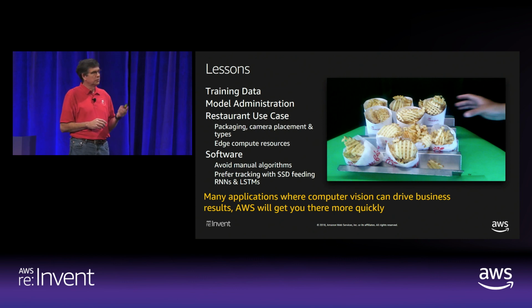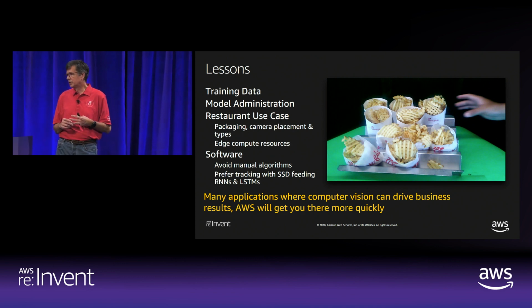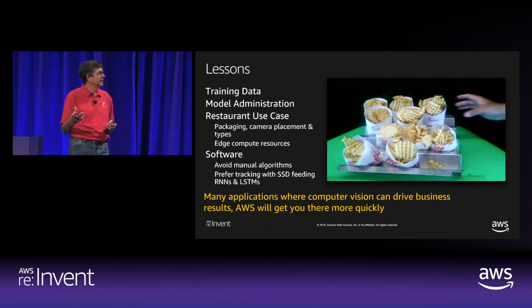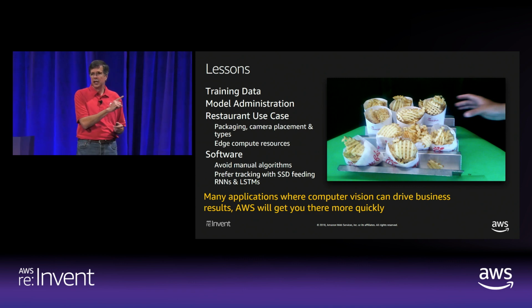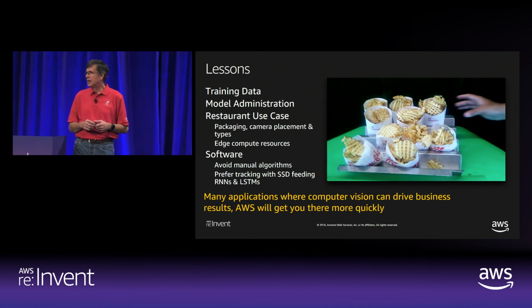The other thing is the restaurant use case. I wanted to emphasize there that not every problem is a software problem. So as we got into this project, we could quickly see that packaging changes of the fries would make this a lot easier. And another thing that we learned was what happens if Chick-fil-A changes the package? Would you have to go back and retrain the model? The answer to that is yes, likely you would. So that was another reason that automating the training data was so important.